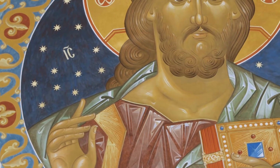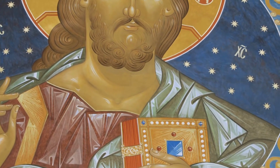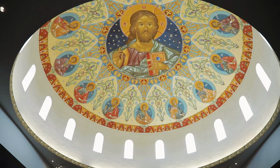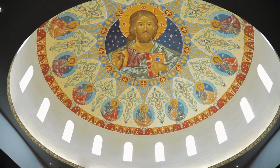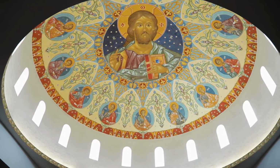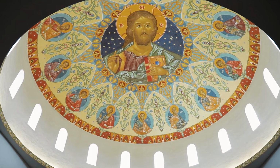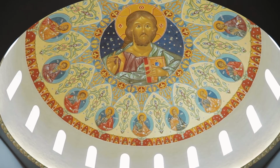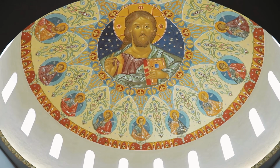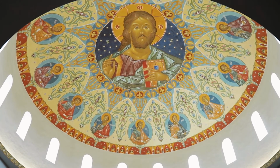You see the three rays in the nimbus behind his head, also identifying him as a member of the Holy Trinity. When you look at the icon of Jesus and then the apostles around him, you'll notice that the clothes seem almost to be satiny. They seem to shimmer or radiate light. And even his face, there are places where there's light emanating from his face, highlights on his face that maybe wouldn't be there in real life. Icons are meant to be glorified images of the people that they portray. And so because Jesus is God, because the apostles are saints and they're glorified in heaven, they do radiate light.